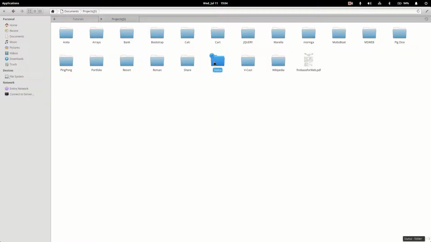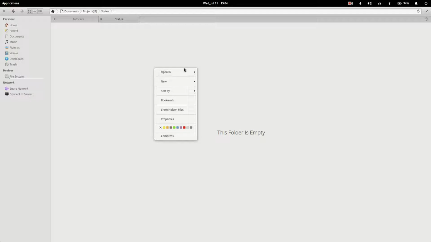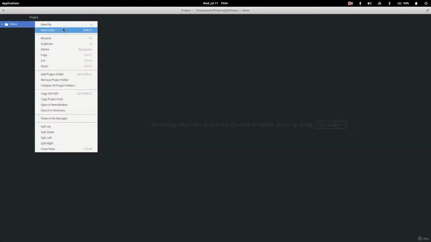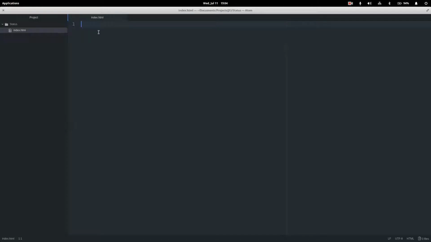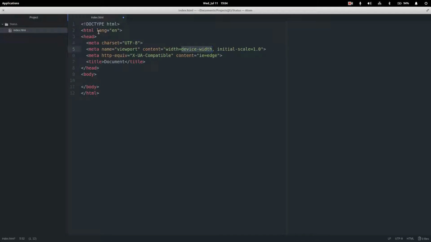I'll open it in Atom. Here I'll have my new file, index.html, and proceed to say status.